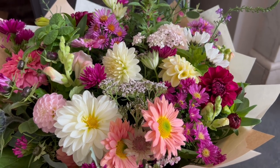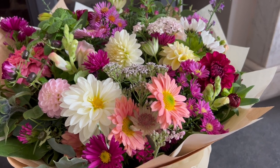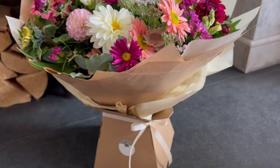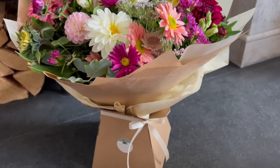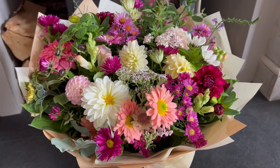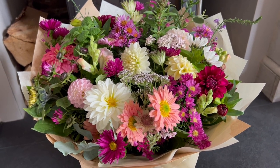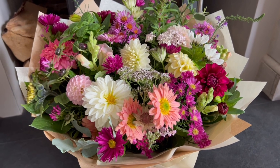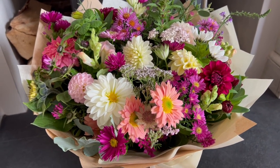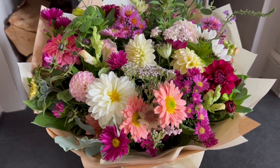The bouquet is all gift wrapped and ready for my customer to collect. I use tissue paper and brown craft paper to wrap it in, a recycled glass jar so the flowers are never out of water and stay fresh, and that goes in a craft bag with a ribbon and a sticker showing where the flowers have come from. If you'd like to watch me do the whole bouquet wrapping, I have a video called 'How to Gift Wrap a Bouquet' - I'll leave a link at the end.